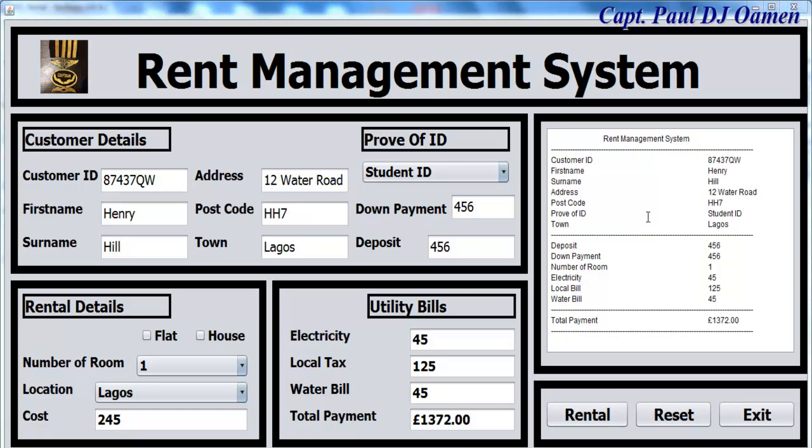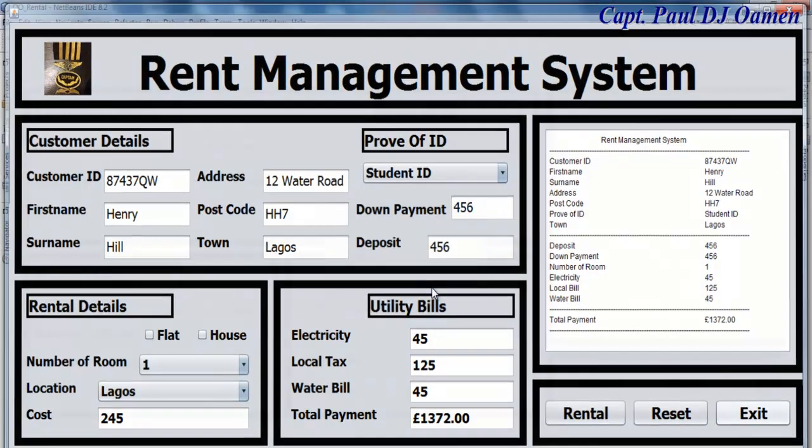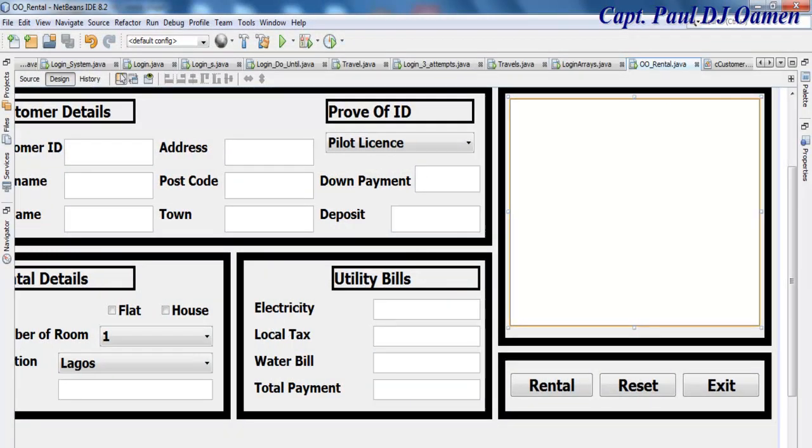Okay, that's looking good. Okay, I think I should do one more thing, maybe reduce all of this and add a button so that we can print out this very receipt. So let's exit, and just shrink those buttons, and this as well.